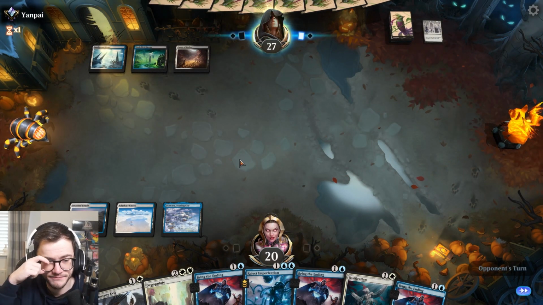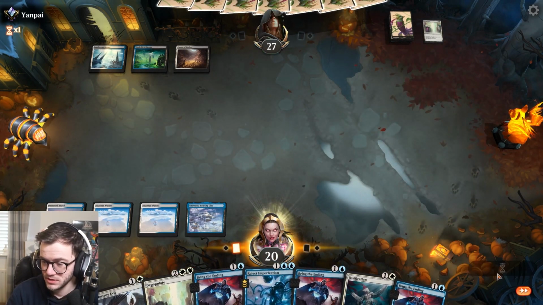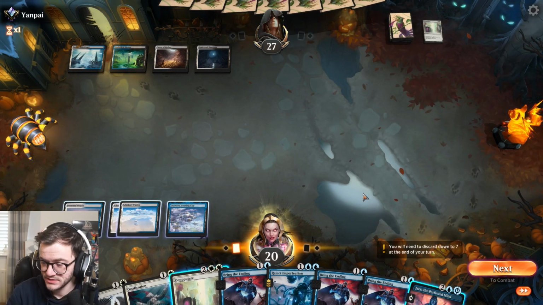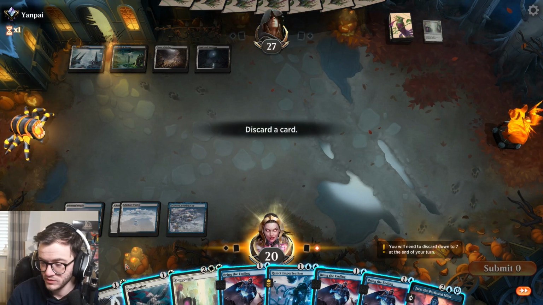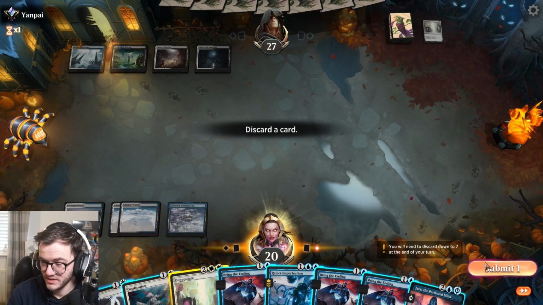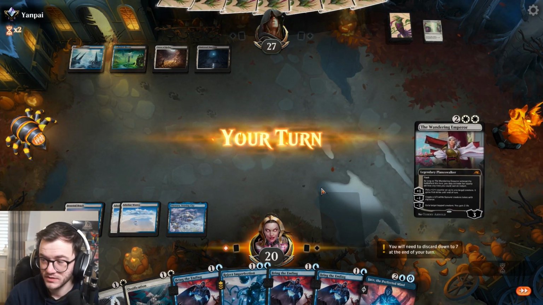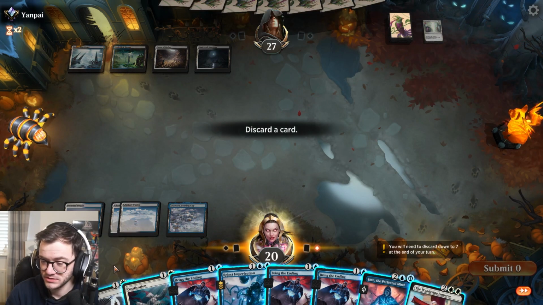Esper control, it looks like. This is an okay hand. Oh, they're missing land drops as well. Good for us. We just hit a land drop. Jace. We will pass and we will discard probably Depopulate. We don't need that. I have a feeling we're not going to be facing a huge amount of creatures. They're missing land drops and they're discarding as well. Depopulate. Okay, we shall pass turn and we will discard a Destroy Evil.